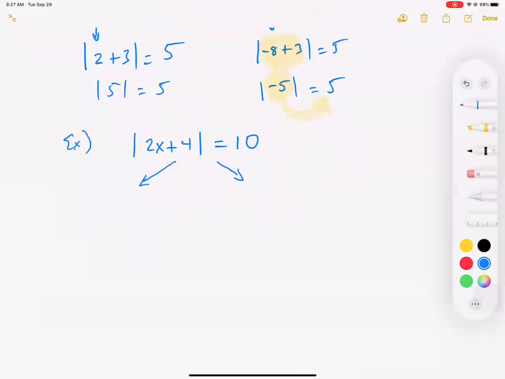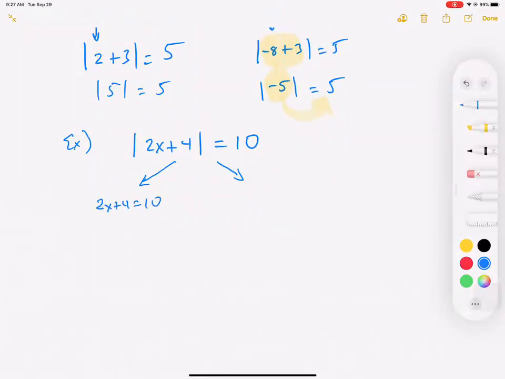In order to get rid of the absolute value sign, we can't do math with this. We can't solve algebraically with these walls up, with these borders. So we're going to trade them out. Sell them to the pawn shop. I don't care. But 2x plus 4 is equal to 10.